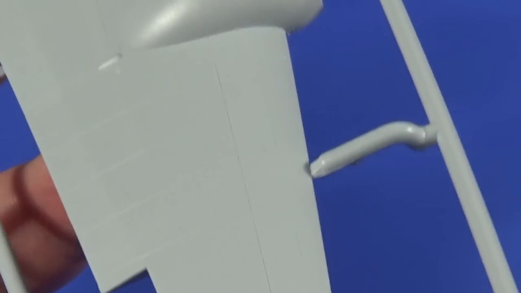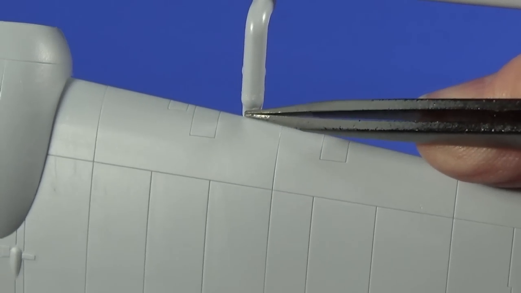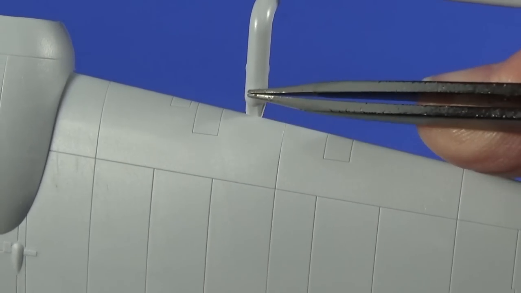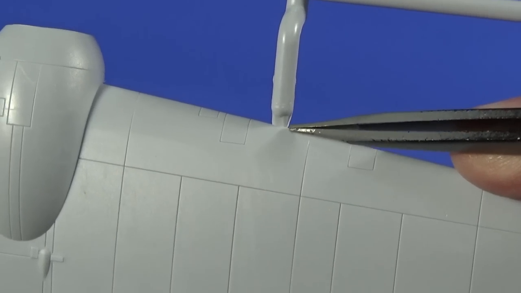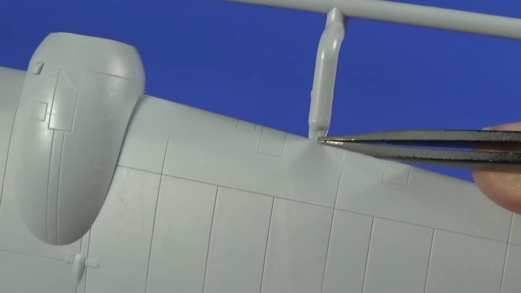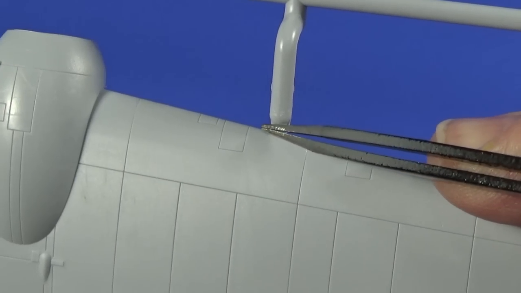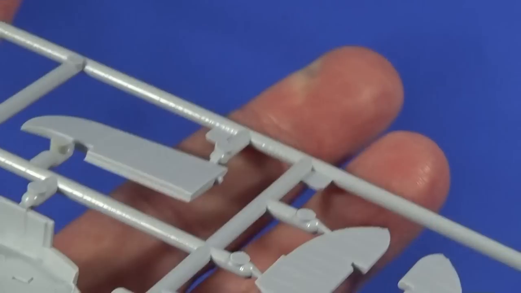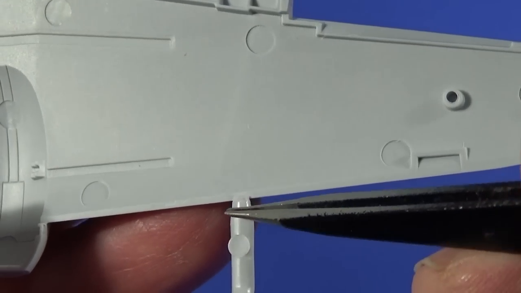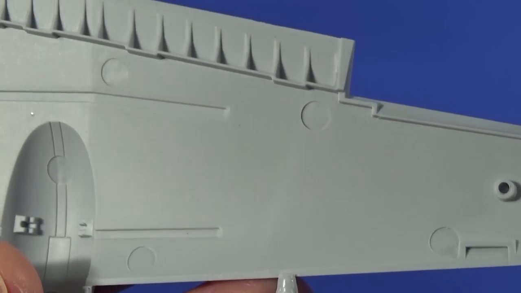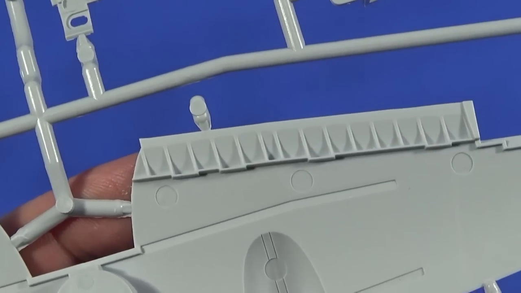Why I get excited about that, why I'm pleased to see it, I'm reasonably excited, is that these are considerably easier to remove and keep the edge clean. Because if you've got a part that actually goes right into that edge, you've got to clean out this whole bit here and you risk getting chunks taken out and things like that. This is a lot easier to maybe just sort of clip off here and then take some nippers quite close to that edge. You'll get that leading edge still sharp, and then all you've got is a tiny bit just to file down. You don't have to do any filing actually on the front surface of the wing, and I love to see that because that makes my life a lot easier. You don't see it on that many kits really these days.